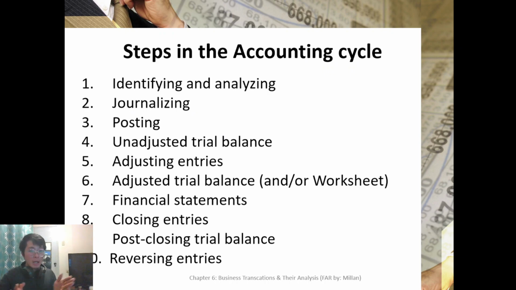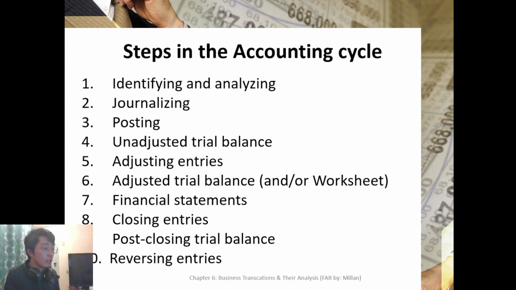So, ito nga pala yung steps, no, in the accounting process or in the accounting cycle. So, we have a total of 10 steps. First is the identifying and analyzing. So, ito yung ginagawa natin. First is we have to analyze business transactions, ba ito accountable? Or non-accountable transactions? So, kapag accountable transactions, then now we will proceed to the next step. We will now journalize. So, dito sa journalizing, dito na natin alamin ano yung i-debit natin, ano yung i-credit natin. So, sa journalizing, ito mismo yung recording process, no, of the accounting cycle.